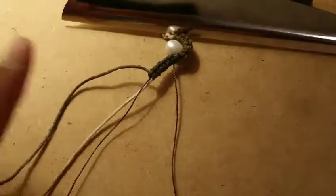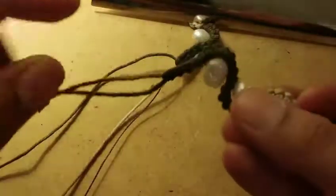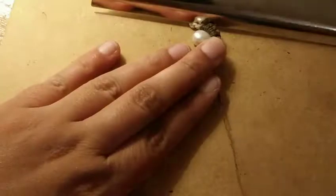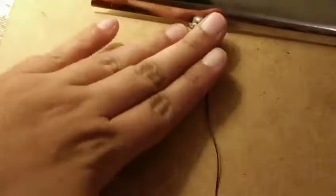Even when you're finished with your bracelet completely, well, when you finish your bracelet before you do the end part, before you do this, I'm going to show you that when you pull this string, it's going to align all your pearls together. It's going to hug your pearls, the knitting that you've done. So it's going to hug it. You'll see. I don't know how to explain that.